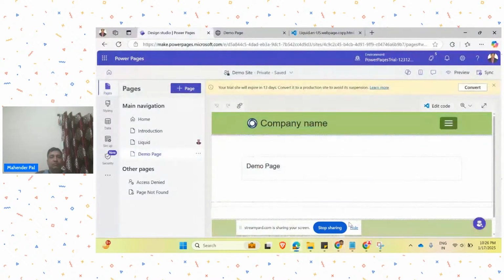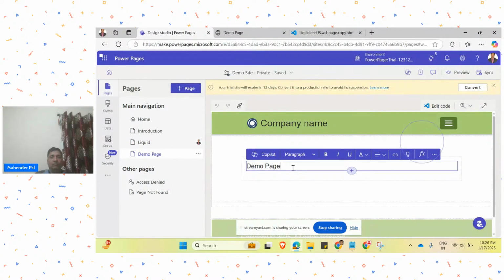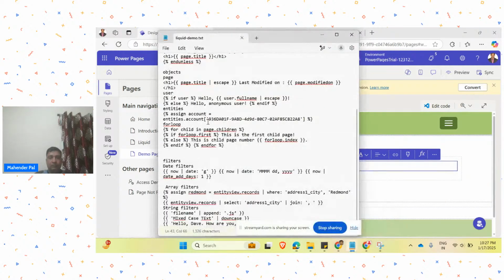So here what I'm going to do is write the respective conditions that have just been mentioned, in the same demo page.